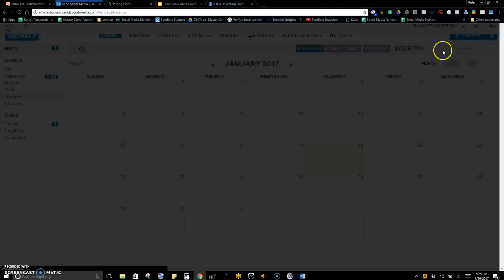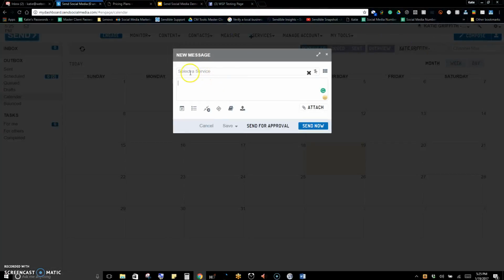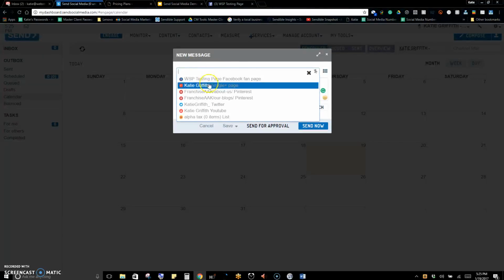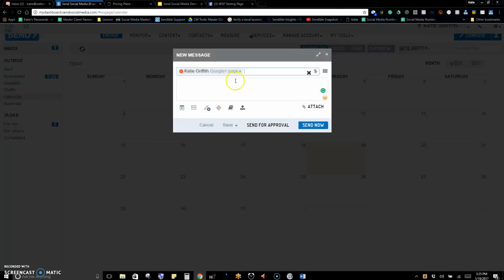So we're just going to schedule a post, I always work top to bottom. So you're going to select a service. Let's say I want to post something to my Google page. If you want to pin that, because you're going to do a bunch of posts, you click pin, and the next time you click compose, it's going to schedule it over and over. And you see that I clicked it from this button up here. Then I could just say this is a test, and I'm not really going to post to my page, but this is a test.